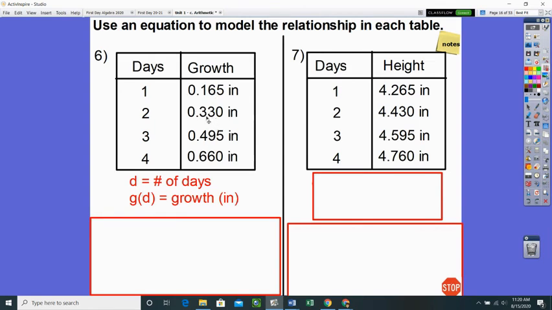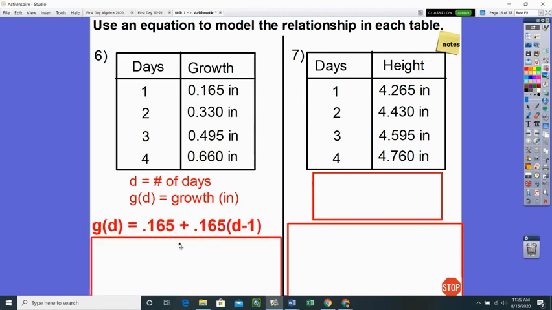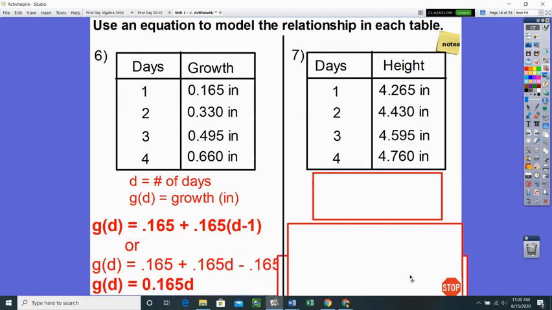So in order to find the common difference, take this minus this, right? The bigger one minus the smaller one. That's what you're adding. And don't forget that's your first term. Just so happens in this case that when you take 0.330 minus the 0.165, it is 0.165. So it's the first term plus the common difference times, in this case, the d minus 1. And if you do your distributive property and combine like terms, this would be your explicit simplified rule. So the n minus 1, d minus 1 rule, and here's the simplified. How about if you pause the video and try this one? We'll come back, and this is the last example for today.